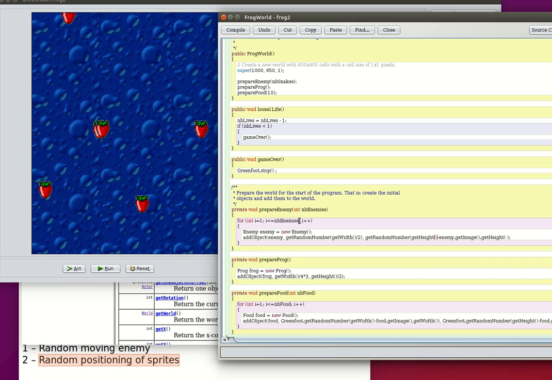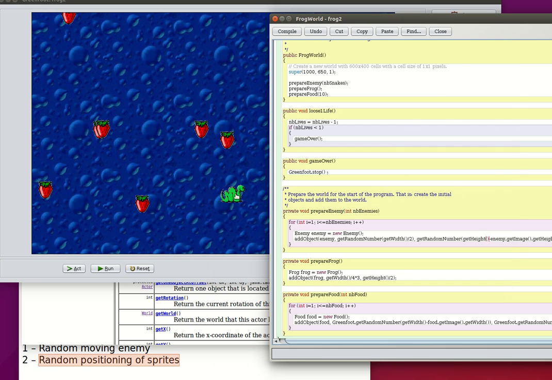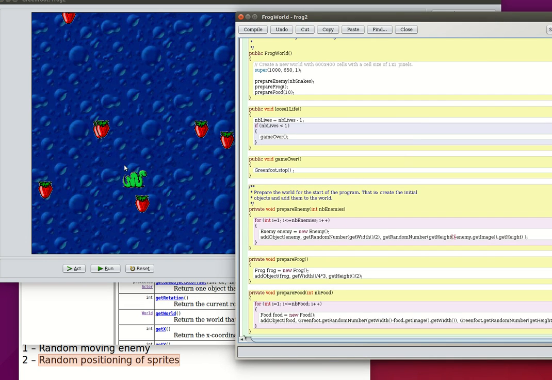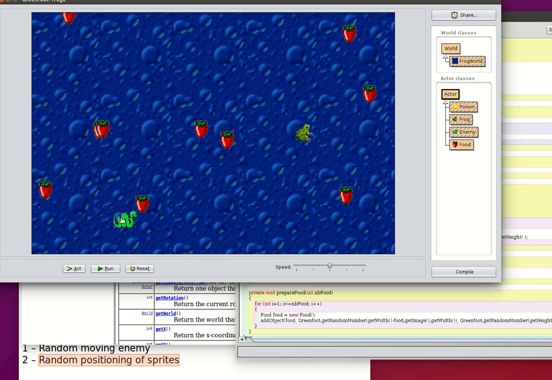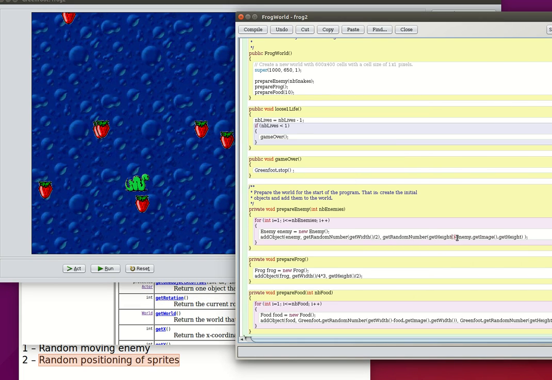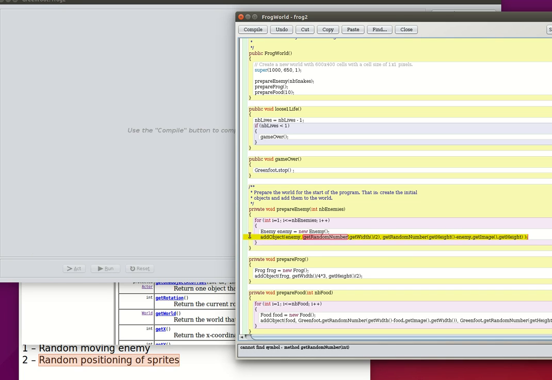But if my random number is the whole height of the screen, then my snake, where's the snake gone, would be drawn starting with its top left corner. So that means the snake would actually be underneath the screen, and I don't want that, which is why I take away the height of the snake. Let's compile this code.